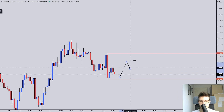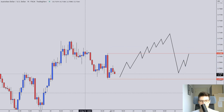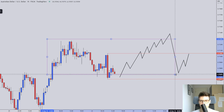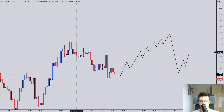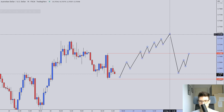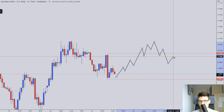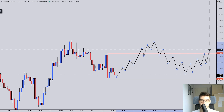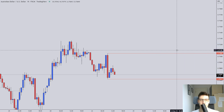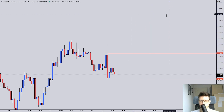If we do get an ascending like this, I will be very, very careful, because it would still sort of be in this larger range. And if we get an ascending into a descending into another ascending, what usually happens is we just continue ranging around — which we don't want. Since we are trend traders, not range-bound traders, we want to see a nice trend where we can get in on the pullbacks and then have the price trend.